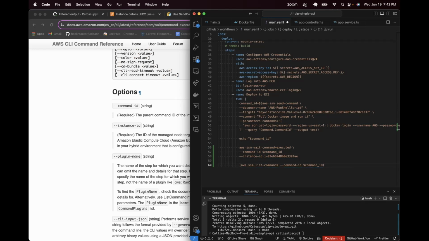I don't want to accidentally, so we're going to say command output is equal to, and do the dollar sign. So now we should be able to run this command, and then we should be able to put it into this variable, and then we should be able to echo our command output.